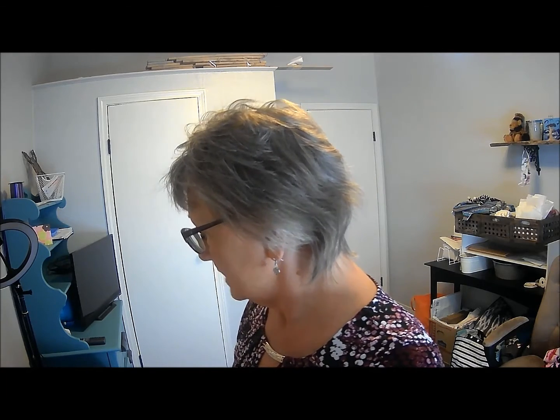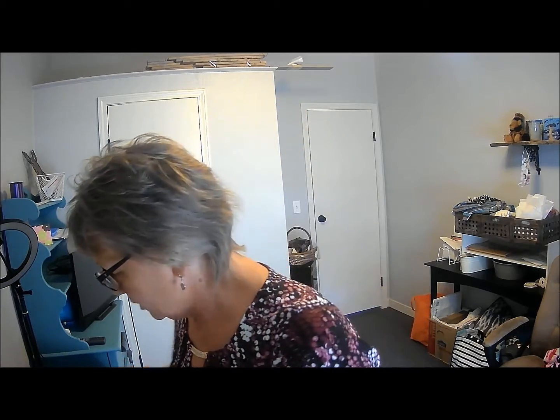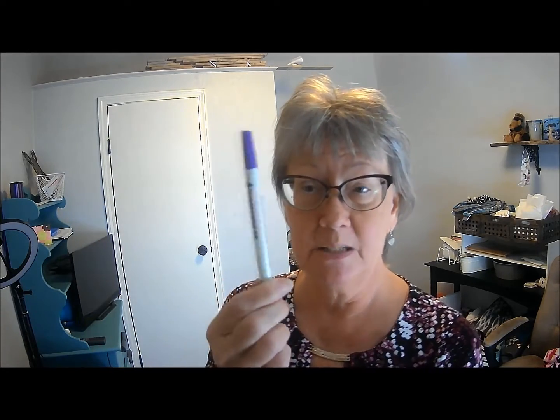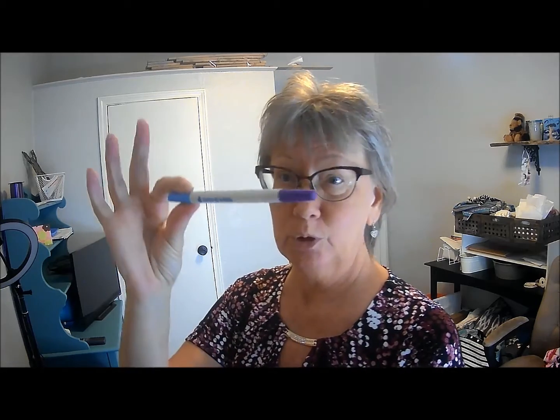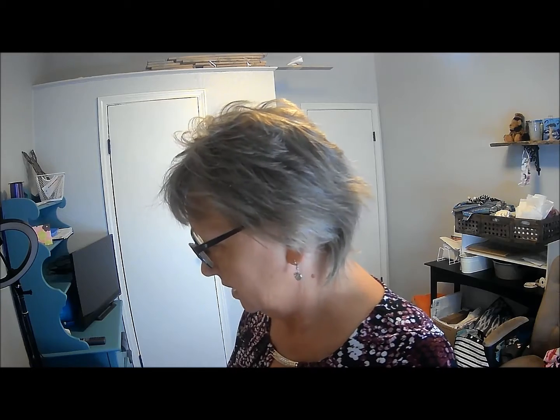Let's see, what else will we need? Oh, our other supply is a disappearing ink fabric marker of some sort, blue or purple. You can use chalk if you want, but you'll need to mark places on your fabric. So make sure whatever you use, you will have the ability to rinse it out or it disappears and fades. All right? And I think that's about all the supplies other than your thread.